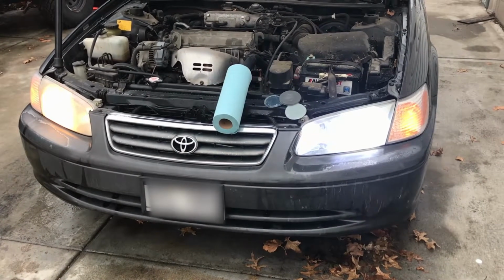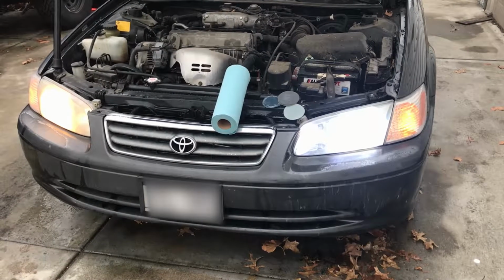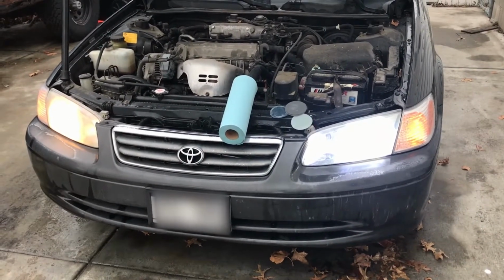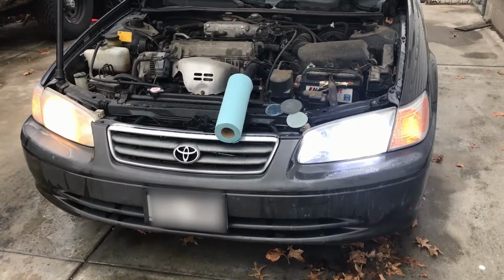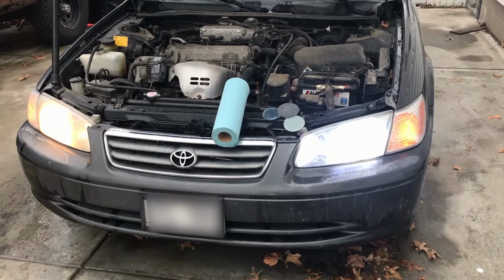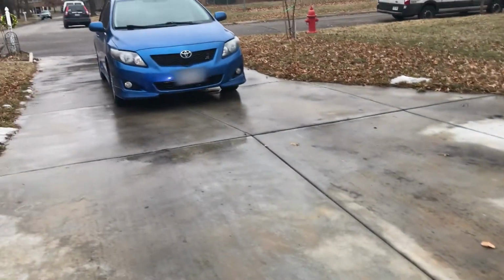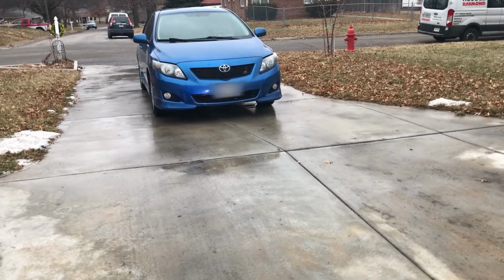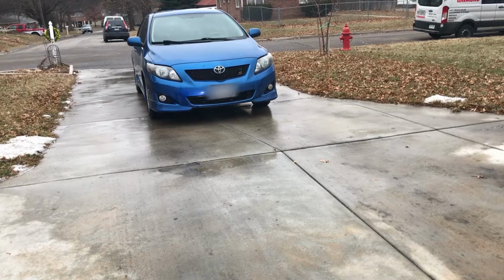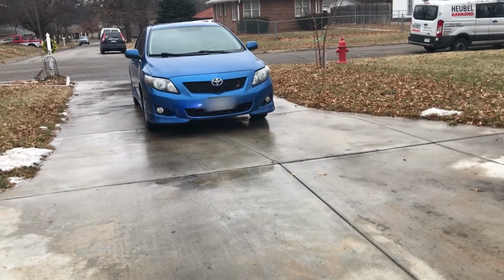The one on the right, new LED headlight, shined up casing, and the one on the left, everything's all original. This has taken me about 15 minutes, and as you can see, my bumper has one headlight shining on it and one not. Pretty obvious which is better.